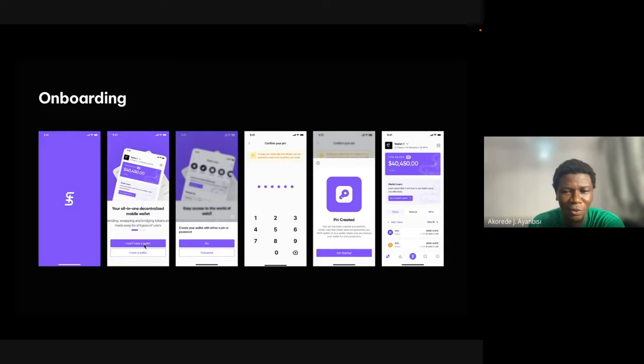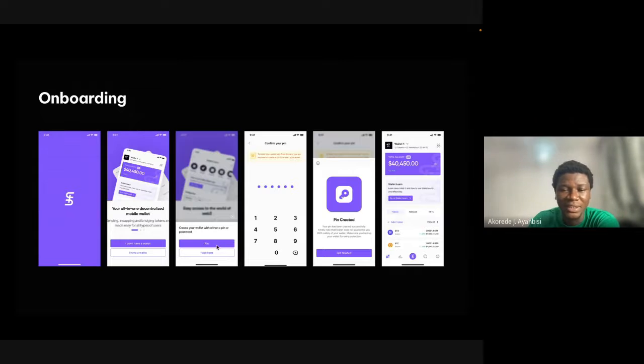When you click on I don't have a wallet, what happens is this modal pops up that tells them to create the wallet using either a PIN or password. So what I did was give them options, because when I was doing my research, I learned that you should not try to cage users. You should try to at least give them options, right? So to either create a wallet with a PIN or password. We should note that this is a decentralized app. We're not collecting any of their data, which is their name, email address, phone number, or anything, right?